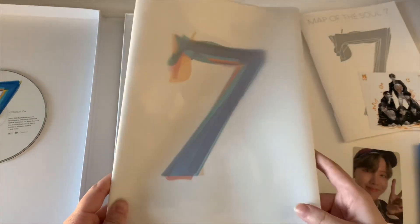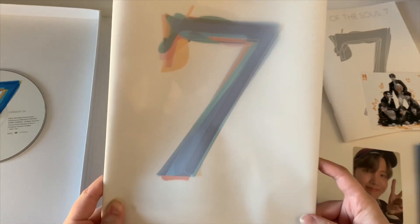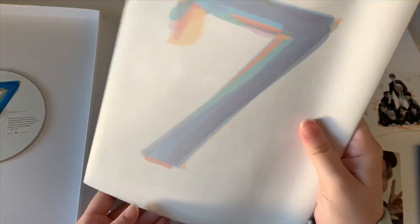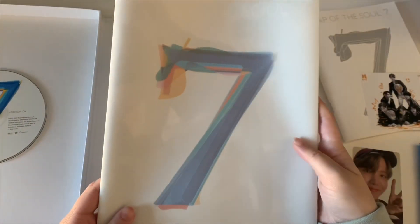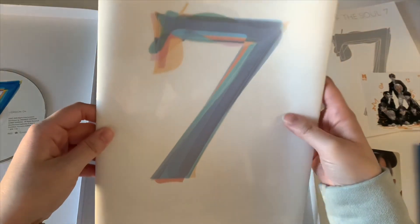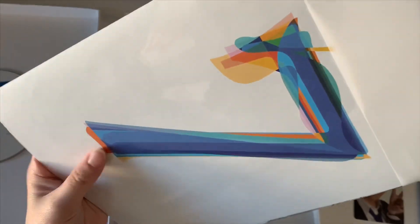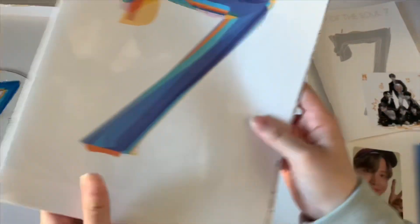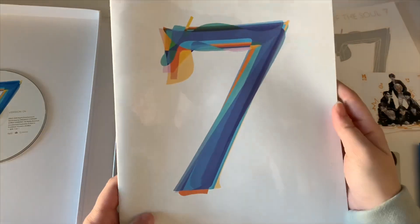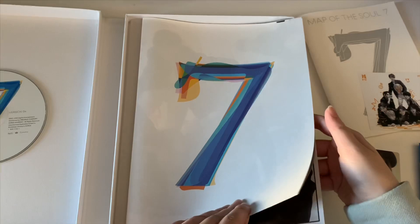Okay, here is where it gets a little complicated. What I've seen on Twitter is that we are trying to be eco-friendly, which I love. However, it's a different turn from having a normal photo book. Right now we have this cover sheet, and then if we take it off — here is kind of what it is. So this is going to be a little bit difficult, but we open it.